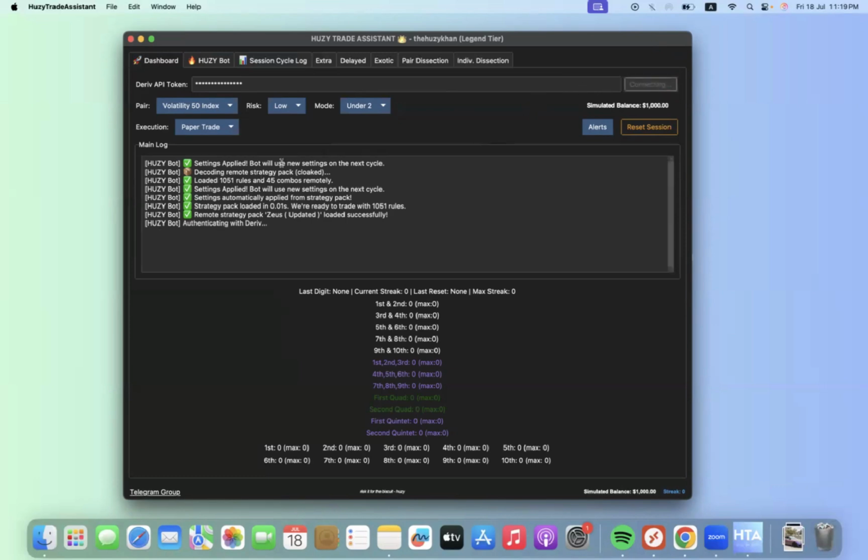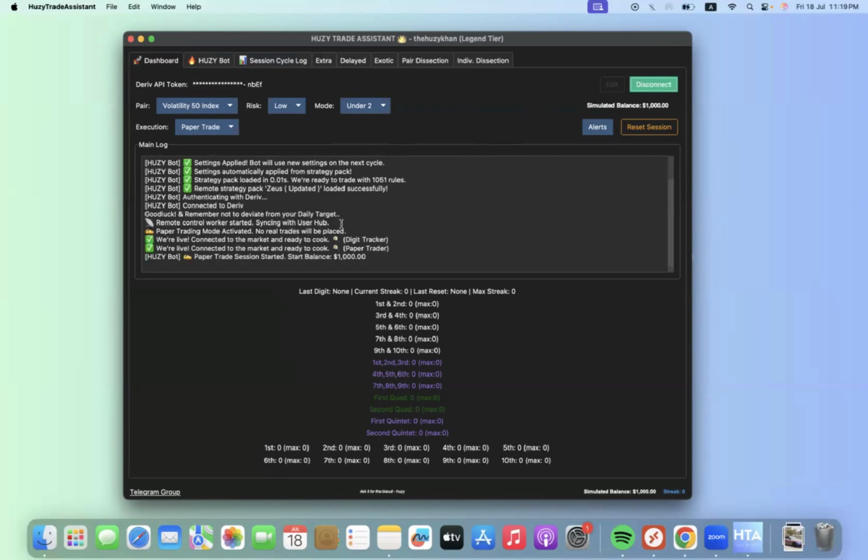Once that's done, click on the connect button and just wait till you see these two messages appear: the digit tracker has connected and the paper trader has connected. And as you can see, this last digit started changing, the current streak started changing, and it's going to be keeping track of all of these counters and all these exclusive counters. It's not important for you to understand this if you are just interested in the automation side of things and you just want to tweak the amount of dollars that get risked into the market, then you don't need to understand how these work.